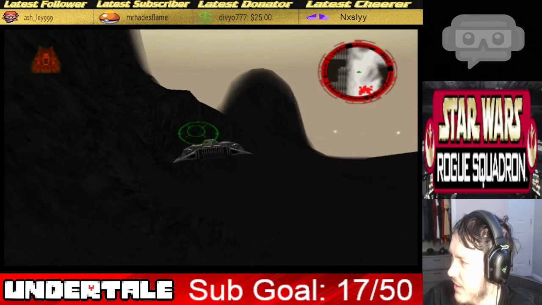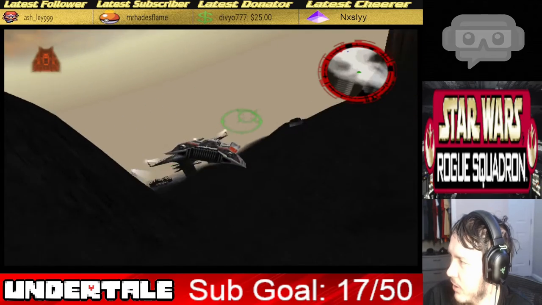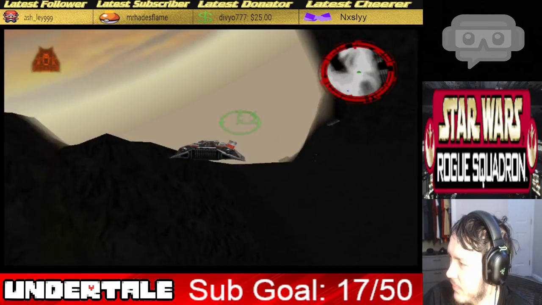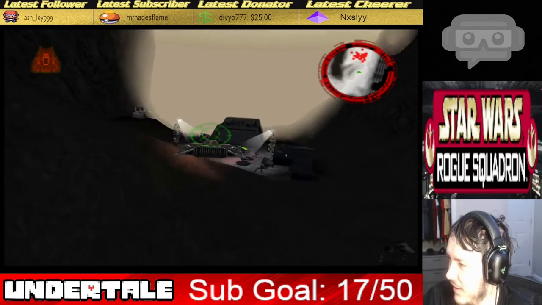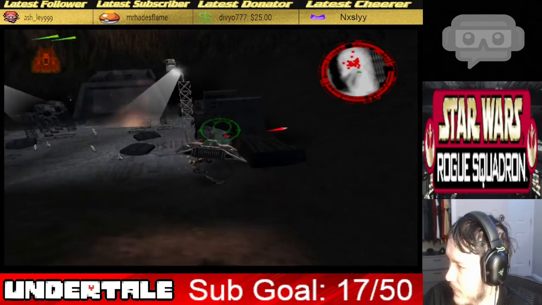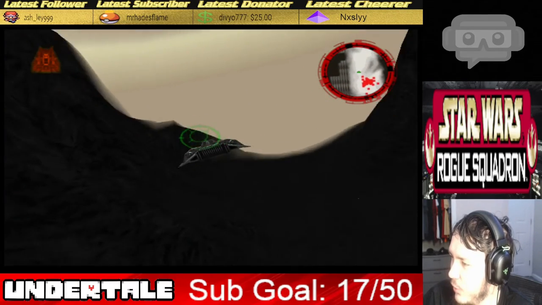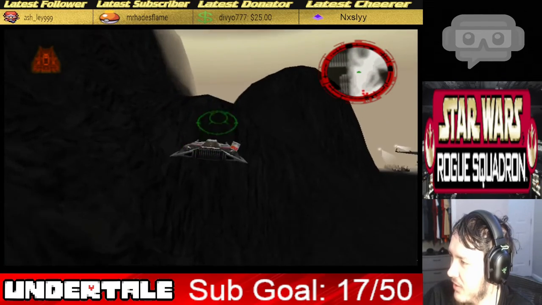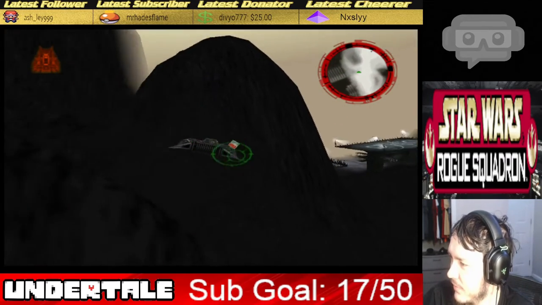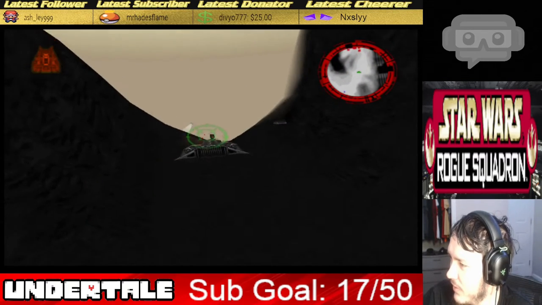Team, get over here. I need you. Where are you? Can you help me out? Where is my team right now? They're not even here. I'm trying to do sneak attacks right now. I can't go full on in there. I'm gonna die. There's so much that's shooting at me. I can't do it. Alright, let's try again. We got a walker coming this way.